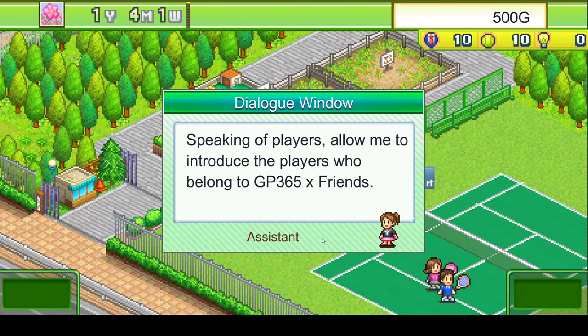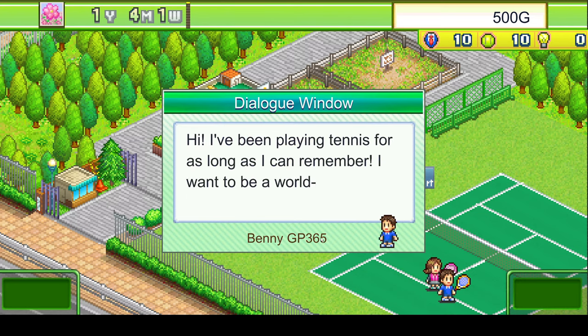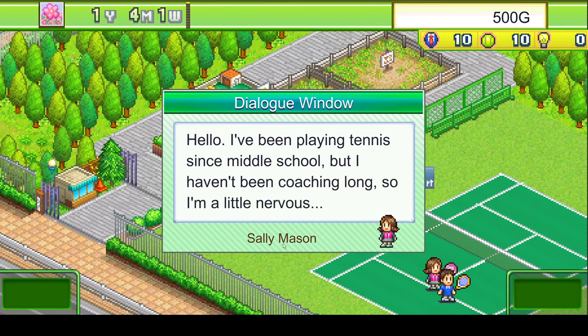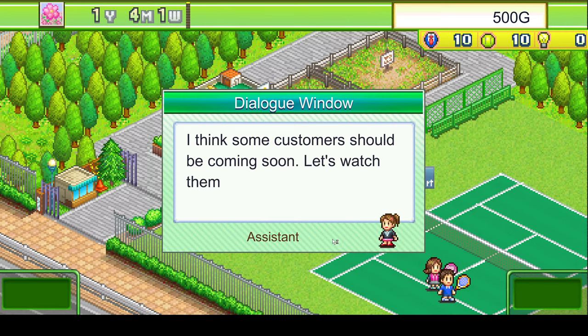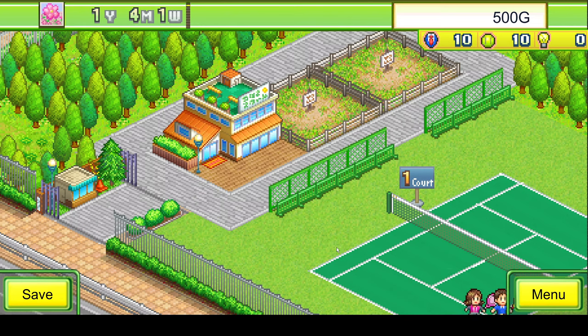Speaking of players, allow me to introduce the players who belong to the club, okay? So, we have, of course, the main character, the one that we have just created, Benny GPT-5. Okay. We have Sally Mason, coaching long since middle school, okay, nervous. When your players don't have matches, they will train customers out of school, okay. Customers will be coming soon, let's watch them practice for a bit.